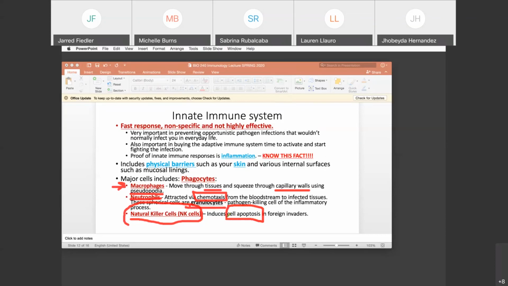Okay. We actually do this to ourselves too. Naturally speaking, we have certain processes that will enable cell apoptosis with normal cells. When we get older cells, we're going to induce cell apoptosis, right? To get rid of them because we don't need to keep them. If you keep dying cells or cells that are not good anymore, they could be developed into cancer cells. Okay. But for natural killer cells, the primary purpose is to induce this.